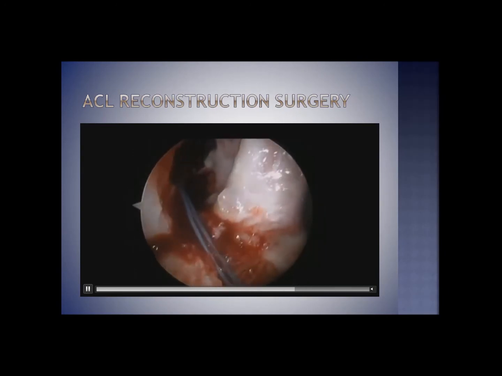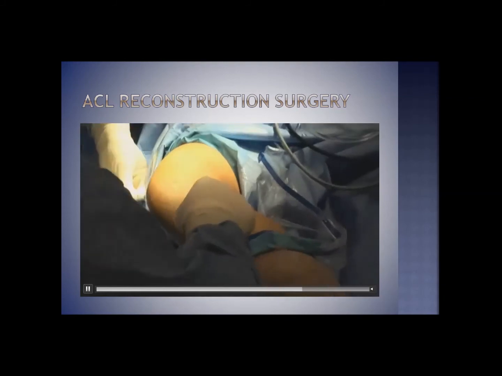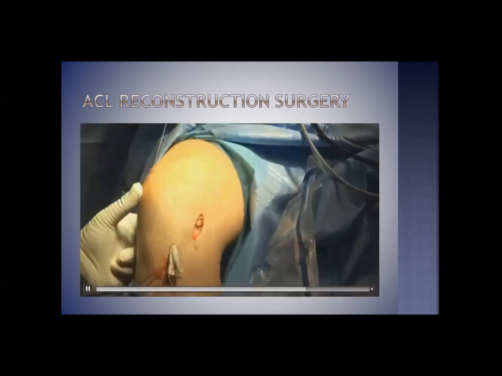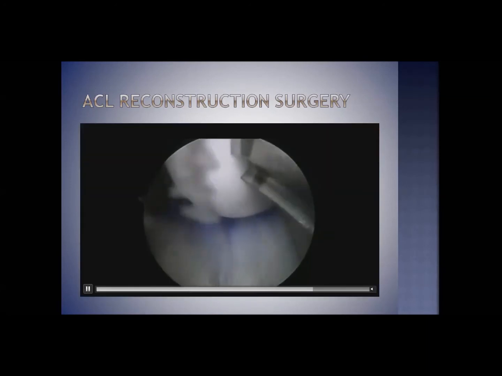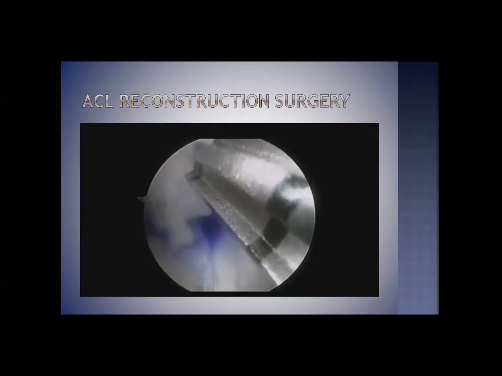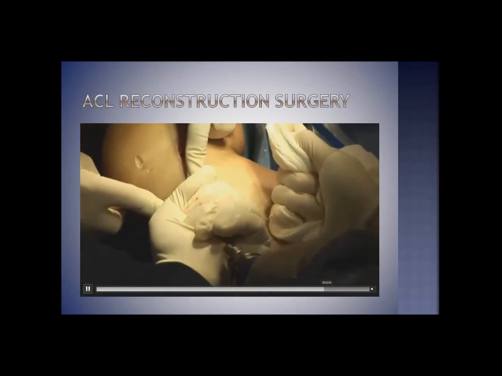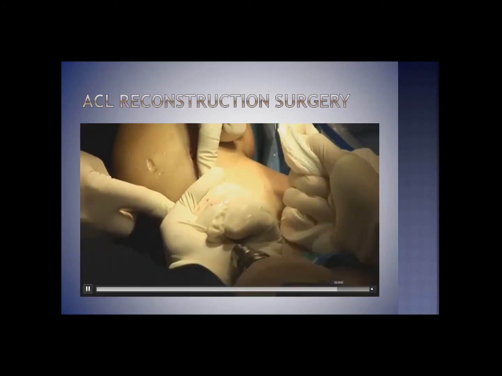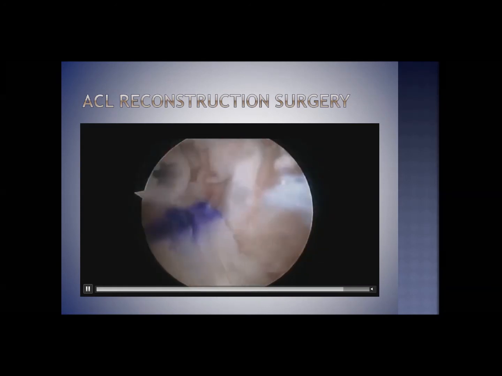And I want you to see, this is exactly where they're now pulling the graft through in order to fit properly, exactly like you can see here, the same place where it's supposed to. And now they're going to use the interference screw in order to secure the ACL to the femur and onto the tibia. This is exactly what it looks like in real surgery. All right, and so that's the new graft, the new tendon.